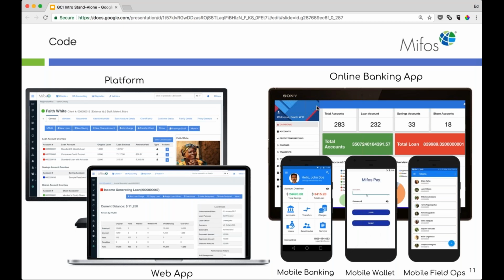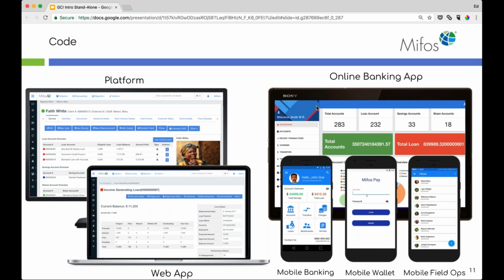So we have a number of tickets related to modifying the Mifos X web, or what we used to call our community app. And then we also have a suite of customer-facing applications as well as mobile applications for both staff and consumers that have been worked on the past several years by our Google Summer of Code interns. So we have an Angular online banking app, which allows clients to directly interact with their accounts. And then we recently are shipping a mobile banking app called Mifos Mobile.